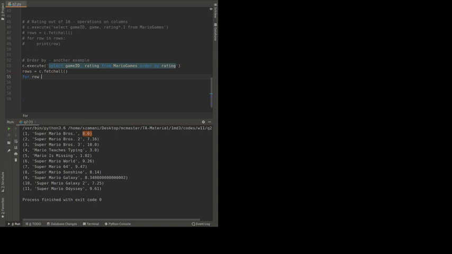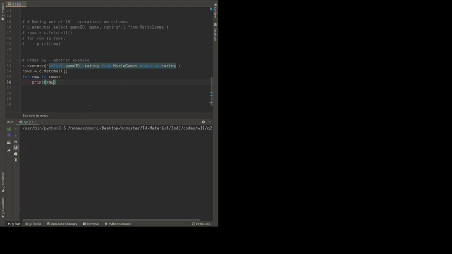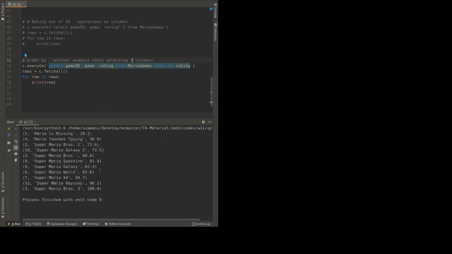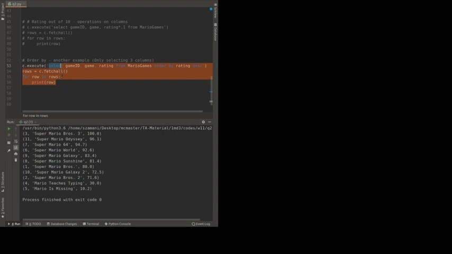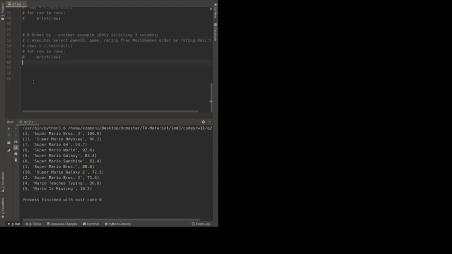The difference is that in the previous one we selected everything, but in this one we're just selecting specific columns. I can put game as well, so 3 columns. Let's say I don't want dimensions. I can do that easily using the order by rating. I can say descending. It's totally fine, it doesn't matter. So this was another example.